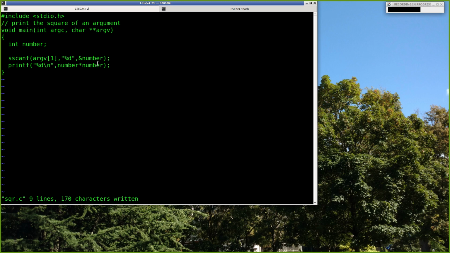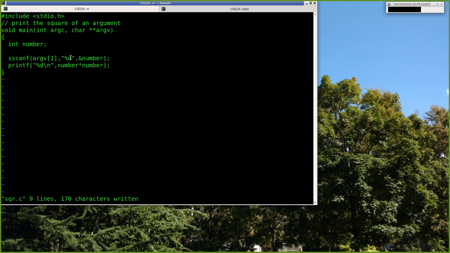All right, so questions about what we have so far, because we're going to build on it. So argv is the list of arguments, because we put it in the argument list for main, and argv bracket 1 will be that first argument.